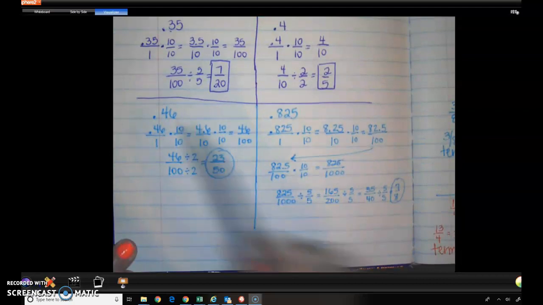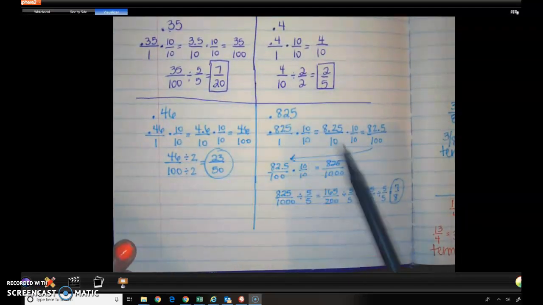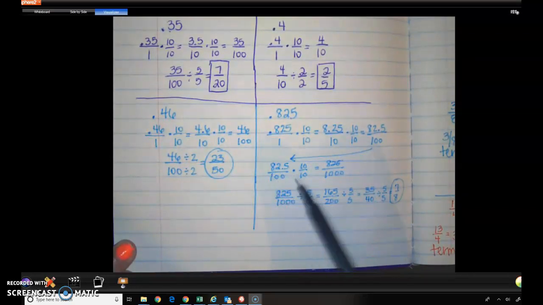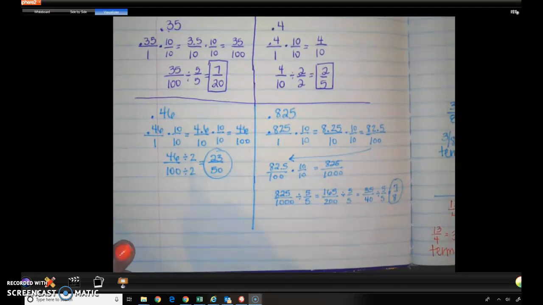So 0.46 was 23 over 50. And you'll notice that this one took me a while to get there. I kept multiplying times 10. But then it took me a while to simplify because I kept doing it by 5s. In reality, we could have done it just by 75, but I don't think I would have recognized the 75 at first. But 25, so maybe you started with 25. But no matter what, it should have taken you either dividing by 75, dividing by 25, then a 5, or dividing by 5 3 times.